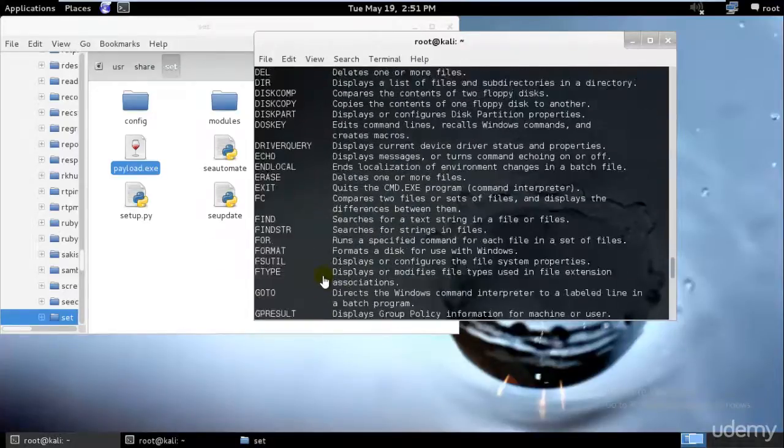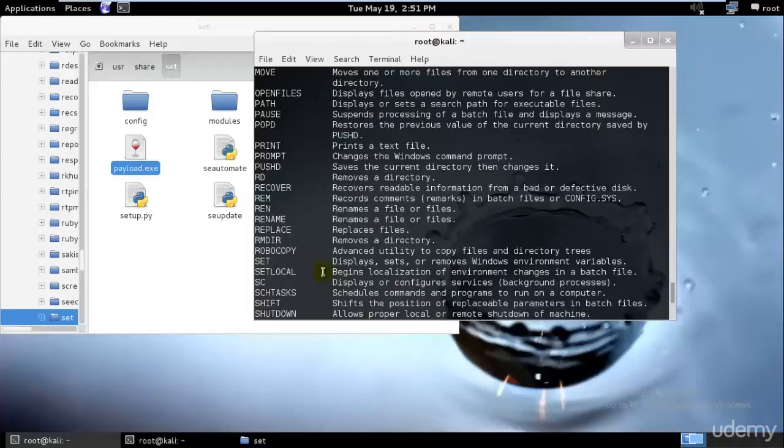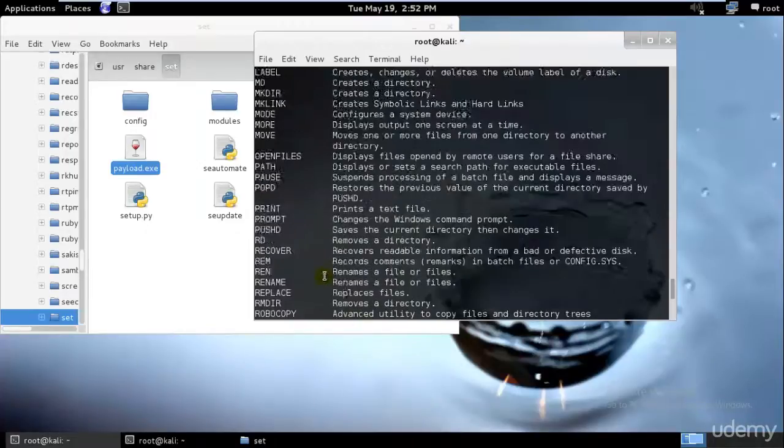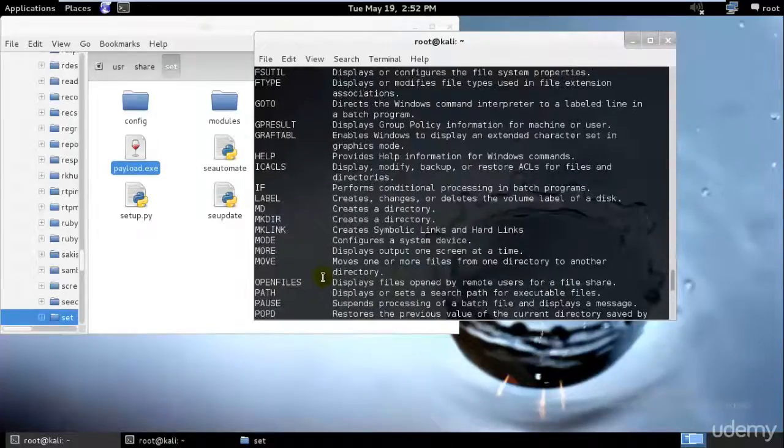So these are the things that we can do, and just remember that in case you want to migrate, you cannot do it through the command prompt, you need to do it through the meterpreter prompt. But we are using the shell prompt of command and not the meterpreter, so you won't be able to do that in this virus. You will have to use the meterpreter. So command prompt is just a small thing.